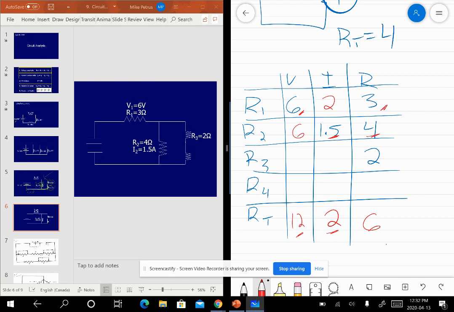And then we have to think again. So let's follow that 2 amps thing. The 2 amps come from the source, 2 amps right here, and they break up. How many amps went this way? Well, 1.5. All right, so this time how many amps go around and take that other path? If 2 amps get to the junction and 1.5 went straight up on the first path, then 0.5 amps went that way. It's not a 6, that's a 0. 0.5 amps go that way. So it's 0.5, 0.5. V equals I times R, so 2 times 0.5 is 1.